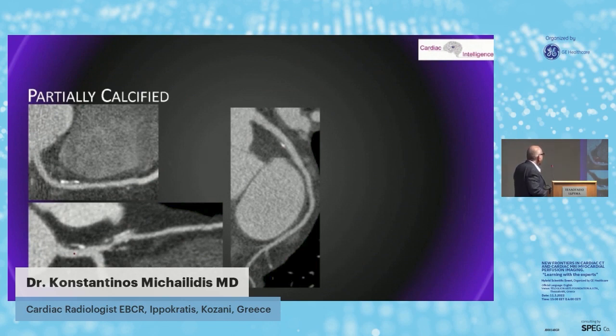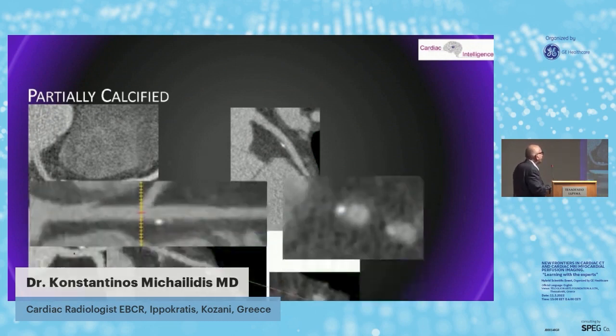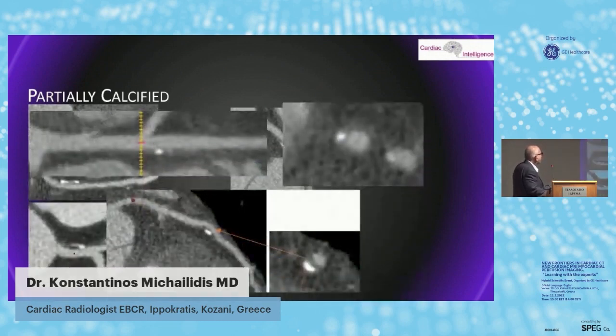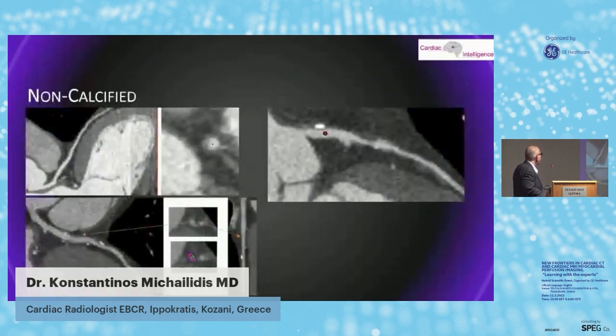We have partially calcified plaques here that might cause mild stenosis or critical stenosis in this situation, or both of them can coexist in the same patient in the same vessel segment. We say that coronary CT is a snapshot in time. Things change. Just because you had a non-stenotic lesion in the past doesn't mean that in the future it's going to stay like this. Plaques change. Or here we can see some plaques with spotty calcification that have a non-calcified part. And here we have the typical napkin ring sign appearance of a partially calcified plaque.